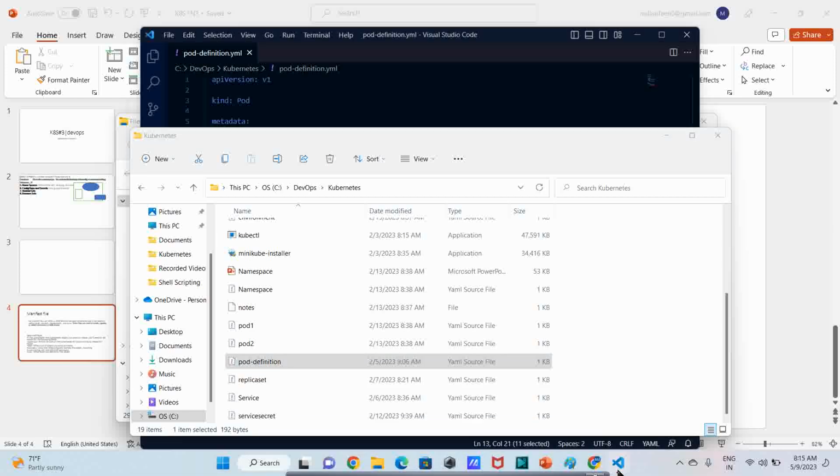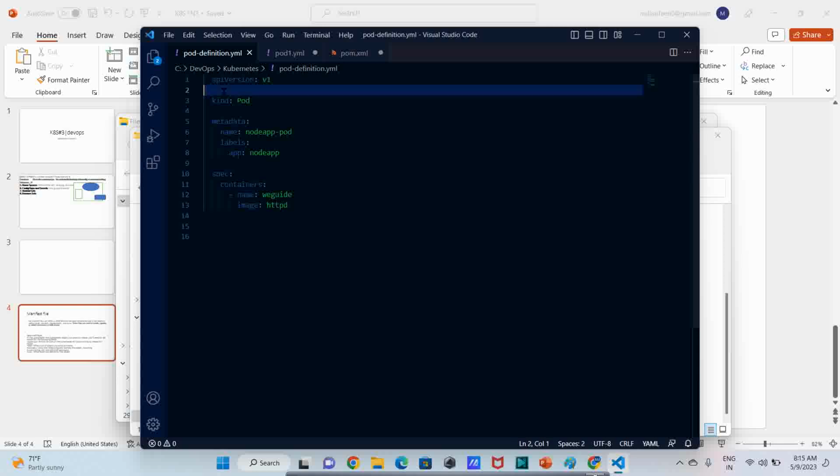You just install VS Code and you can see it clearly. The indentation should be perfect. We are using API version v1, and kind we are giving as Pod. Here is the object name. If you want to create a service, just give Service. If you want to create a deployment, give the kind as Deployment. Then metadata is mandatory, where we give a specific name and so on. In the specification we give container details and more. I'll tell you the details next time. So these are the basic fields.